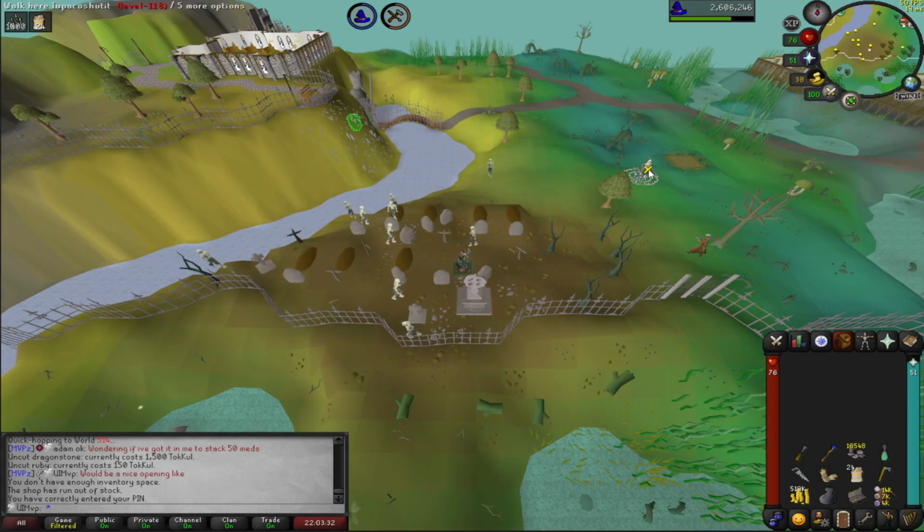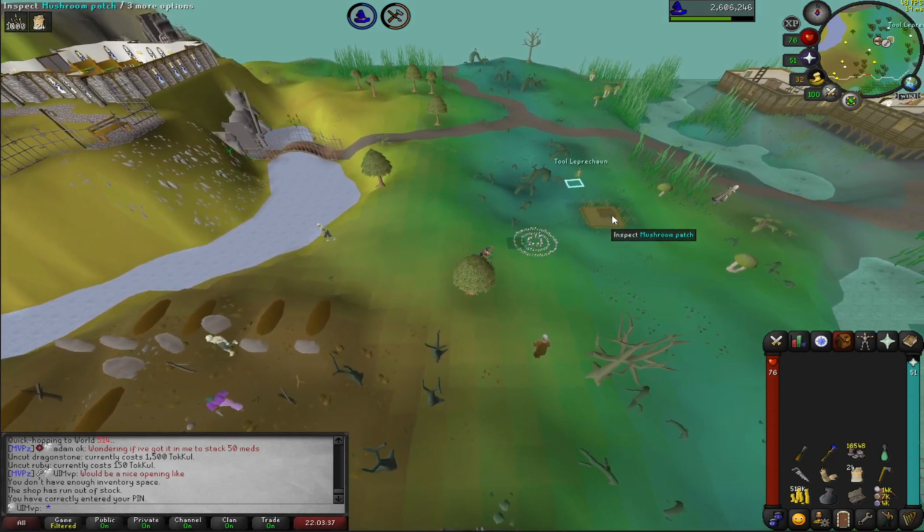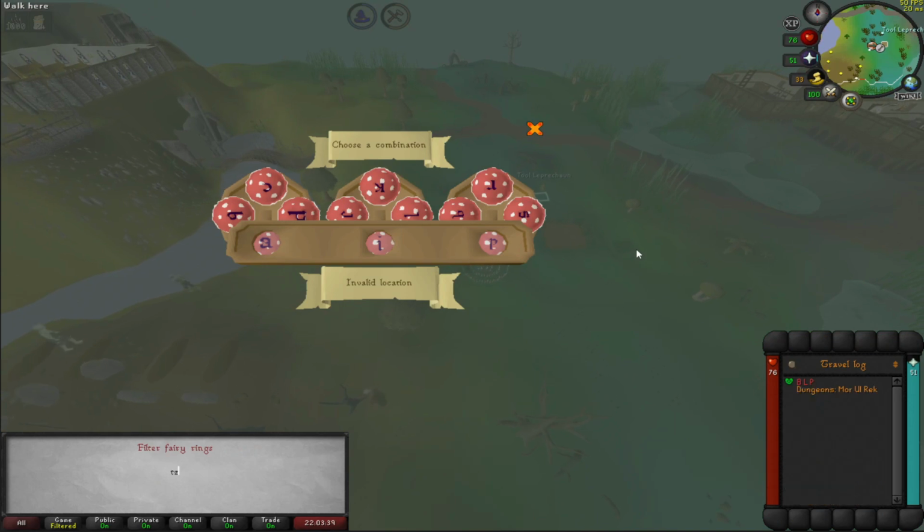You do need a gold leaf for this, so it's kind of expensive, but it's very worthwhile. It lets us get to Fossil Island forever. We don't want to continue making, you know, like a million dig site pendants throughout the course of this account every time we need to get to Fossil Island. So it's a no-brainer, really.